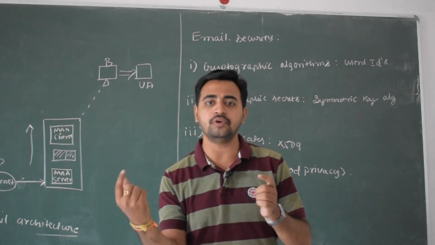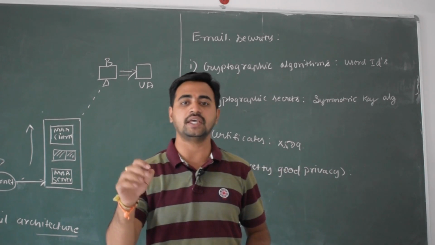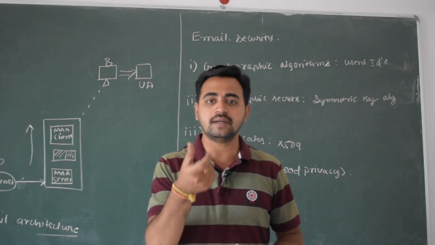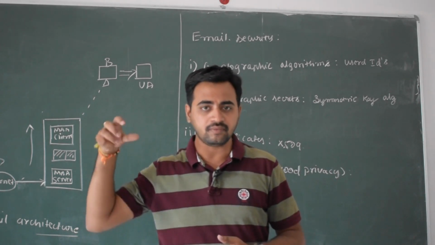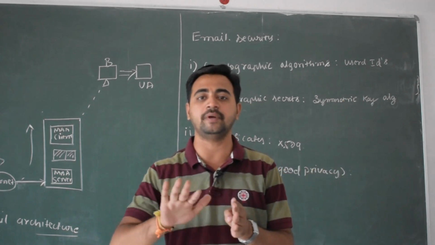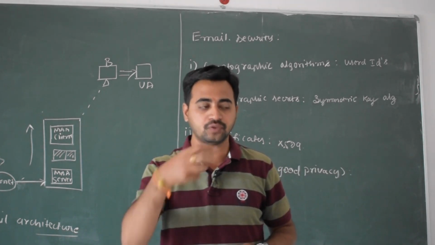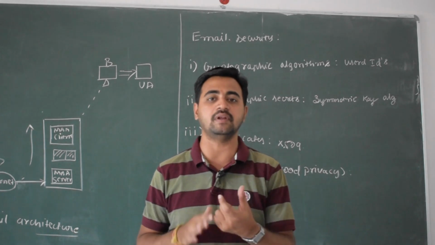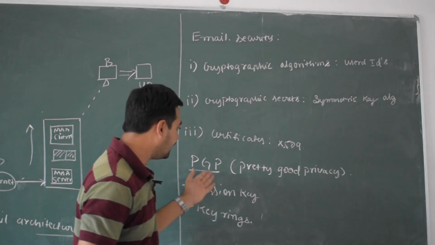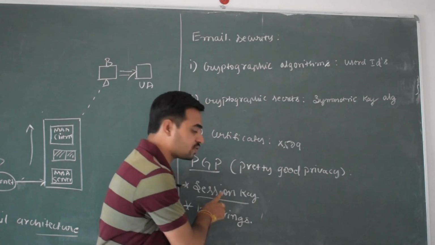But with that, we are going to attach the session key also. That session key I am going to encrypt not with the sender's secret key. We are going to encrypt it based on the receiver's public key. Here the sender's public key will not come into the picture. The receiver's public key will be used. Through the public key of the receiver, the session key will be encrypted. Then this session key and the message both will be attached and sent to the receiver.